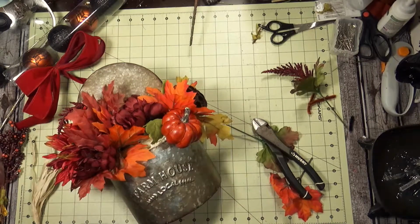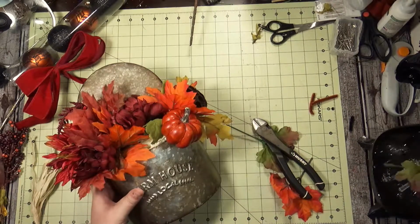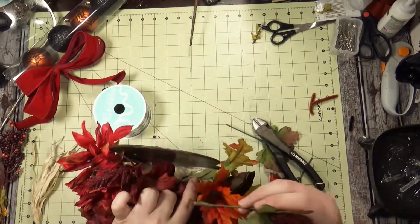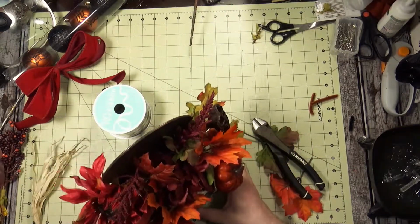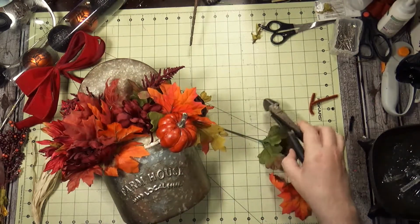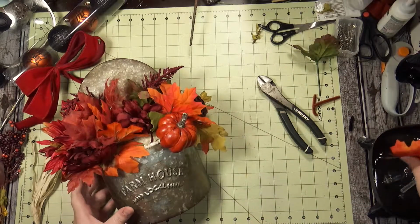I think arrangements like this, it's just going by feel, what you think is gonna look good, what does look good. I just kind of go and shove stuff around. You could definitely be auditioning things beforehand and saying, okay, I like that there, and then taking it out and then gluing it, but I don't think I have time for that. Oh, is this the stem my flower was supposed to be on? Maybe.